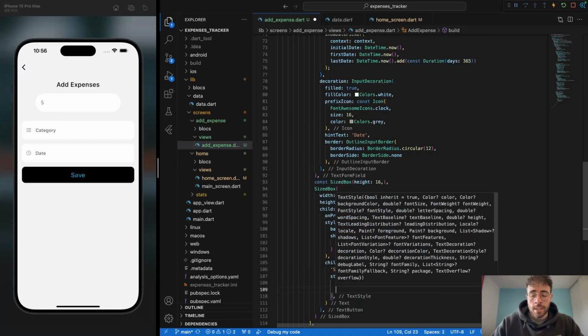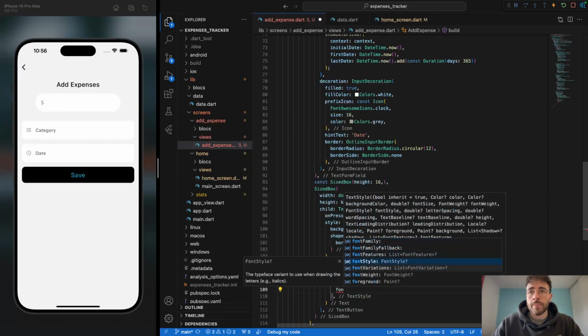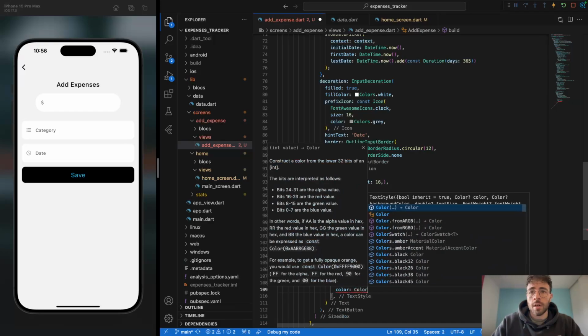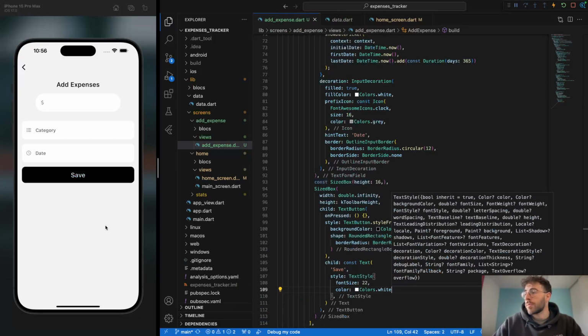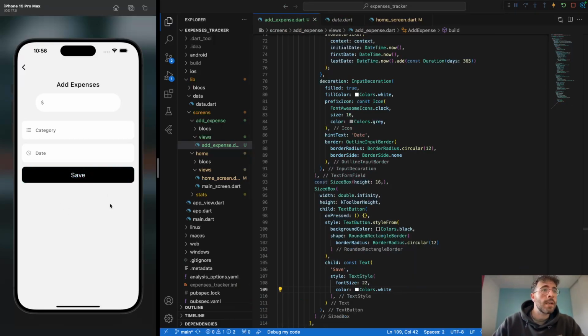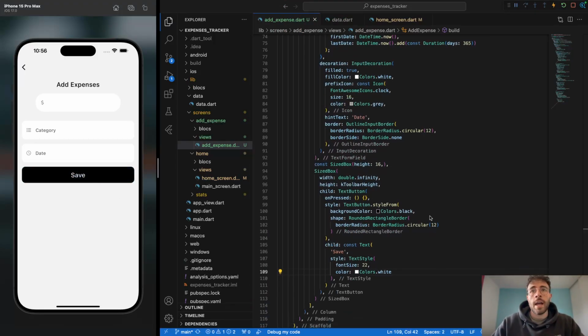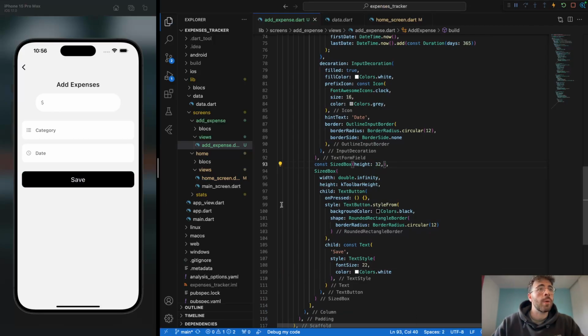Yeah, okay. The color is going to be Colors.white. Okay, and I think that's pretty much it. I think that's good. Okay, we can just leave it at that, and perhaps increase the padding that we have. Yeah, I like it. It's pretty simple, pretty straightforward, but that does the job very well.